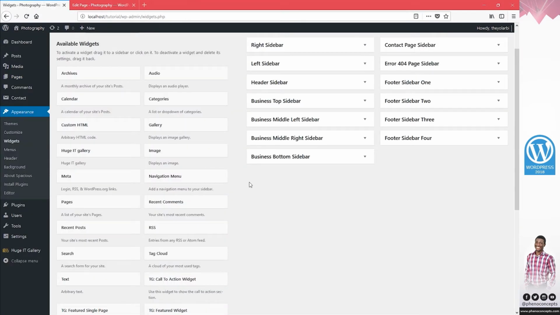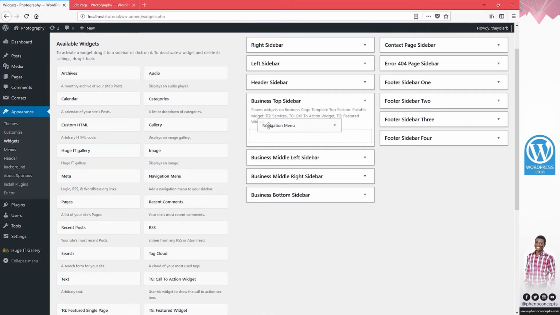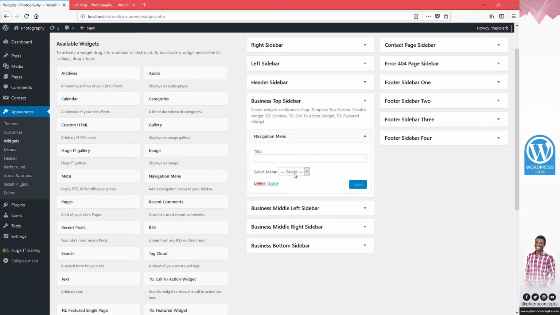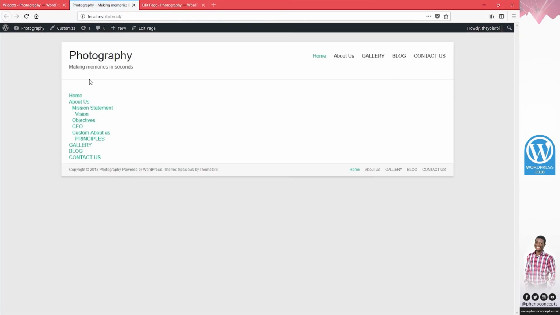Now if I click and drag a menu and I put it in the top business sidebar, select which menu I want it to be. So if I go ahead and select the main menu and save it up, if we view our home page, we are expecting to see the menu in there.